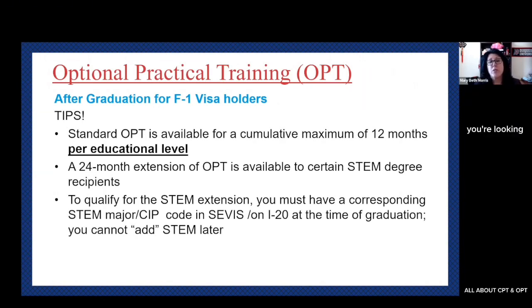If it's something you're looking ahead to, you can clarify it with me if your major actually is a STEM major. Not all majors that sound like they're science and STEM are actually qualified as STEM according to SEVIS. So one of the examples I'll give is something like nursing. Nursing is actually not considered a STEM field. SEVIS kind of uses the STEM designation to focus a little bit more on a research sort of education or career. So nursing is obviously hands-on, it's more interactive, and therefore it's not STEM.